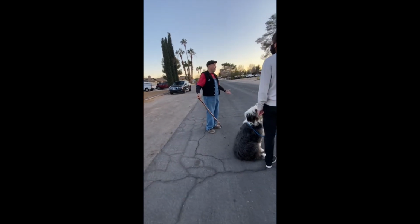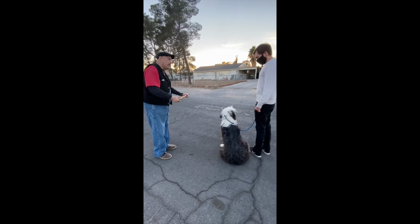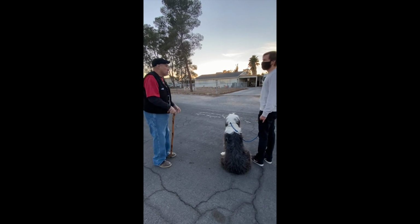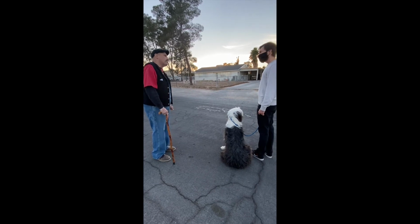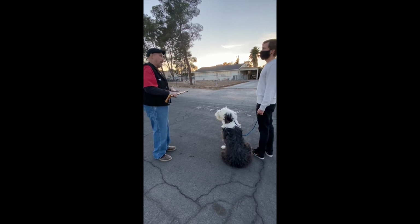Where he goes, how he does it, go up to 6 feet of leash. Now, if you miser him in 12 or give him only 12 inches, he's only going to do 12 inches and it's going to look herky-jerky. And then that's not good either, because then he's just getting corrected all the time. It means nothing. Give him enough rope to hang himself. For it to make an impact, it has to have room to snap.